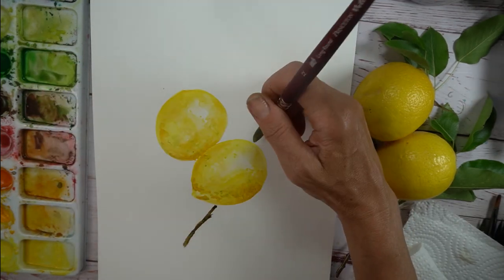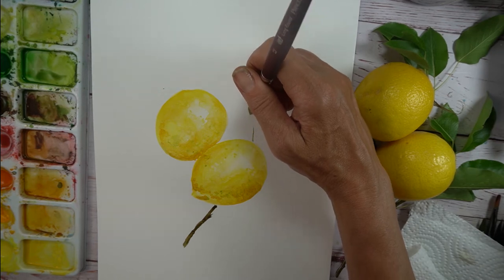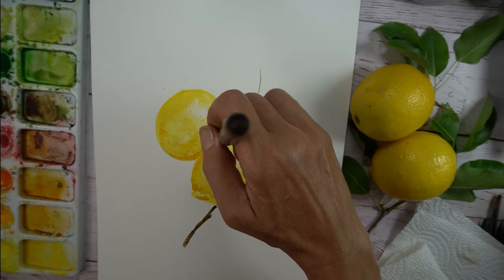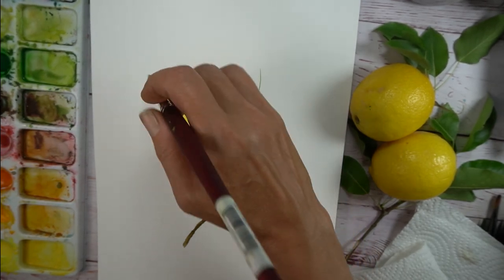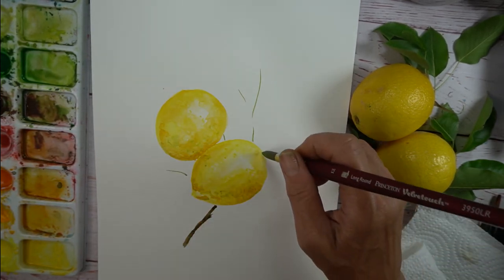My brush is actually a Princeton long round velvet touch, and it's such a nice brush that it comes to a very fine point. So I find that I can use this brush to do big washes and yet very small lines, because it's a really decent brush.